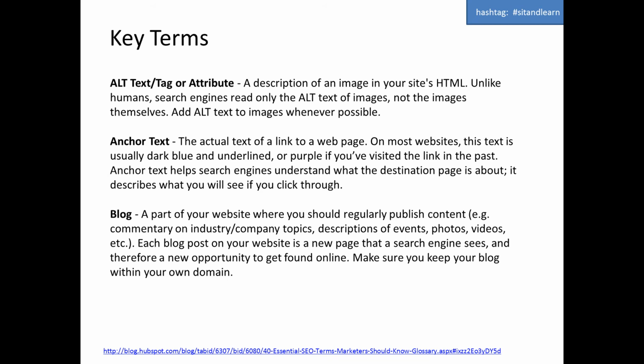Key terms in search engine optimization: we have to understand a few of these basic technical terms so that we can identify and be smart about how we're trying to do these terms when it comes to internet marketing. The alt text and the tag attributes are the ideas that you can wrap pictures with text so that they can be usable for the blind and deaf users that might have an ADA issue with your use of your website.